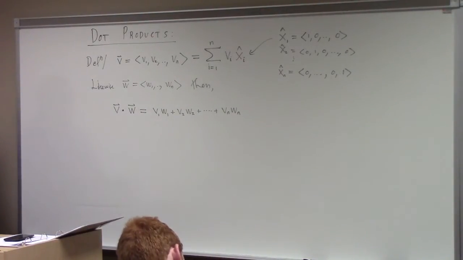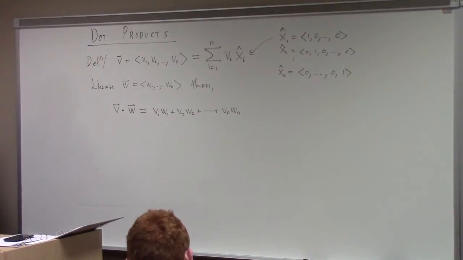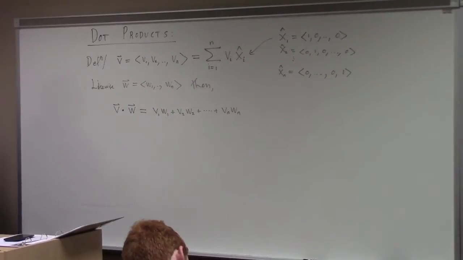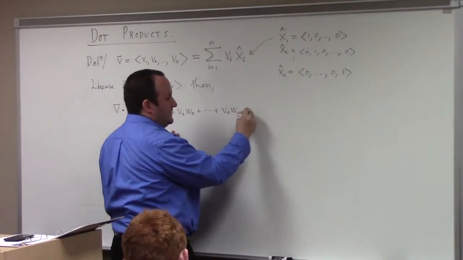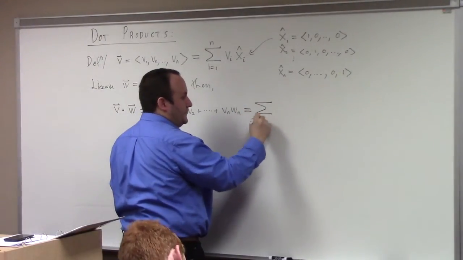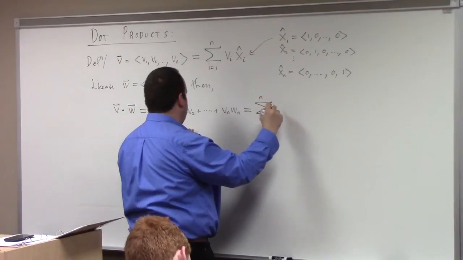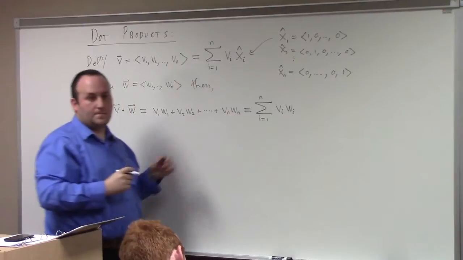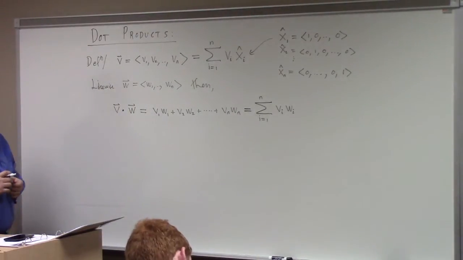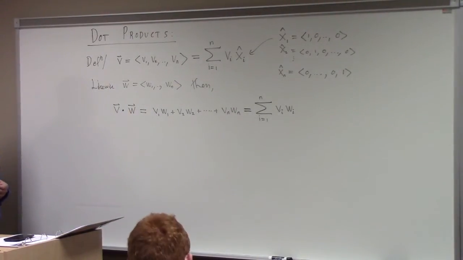Now, that formula is fine. In fact, that's very useful for calculating specific numerical examples, but for the purposes of theory, which we're going to do a fair amount of today, it's nice to have a more convenient, compact expression for this. And there, the sigma notation helps us out a lot. This is entirely the same as writing the sum, i equals 1 to n, of v sub i, w sub i. Now, I haven't really used the x hats just yet, but I just wanted to remind you that they're there. Any questions so far?